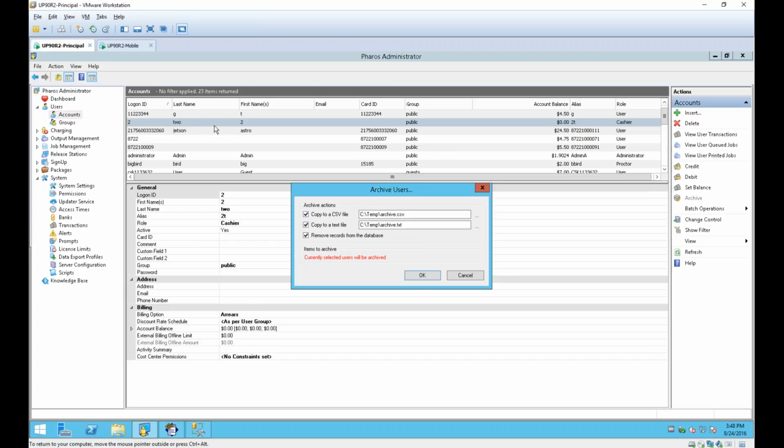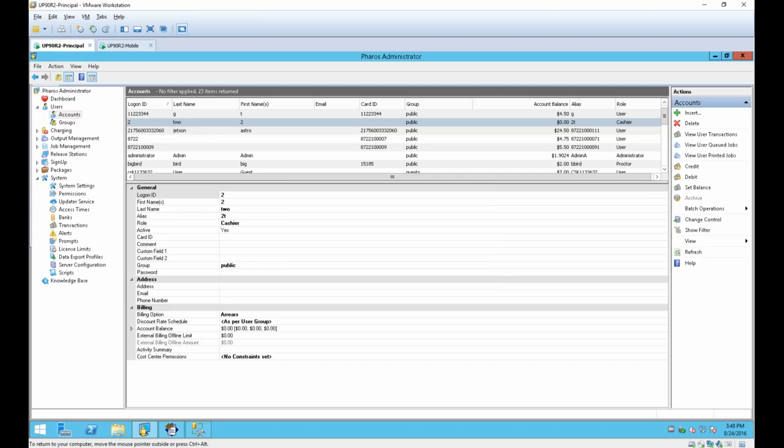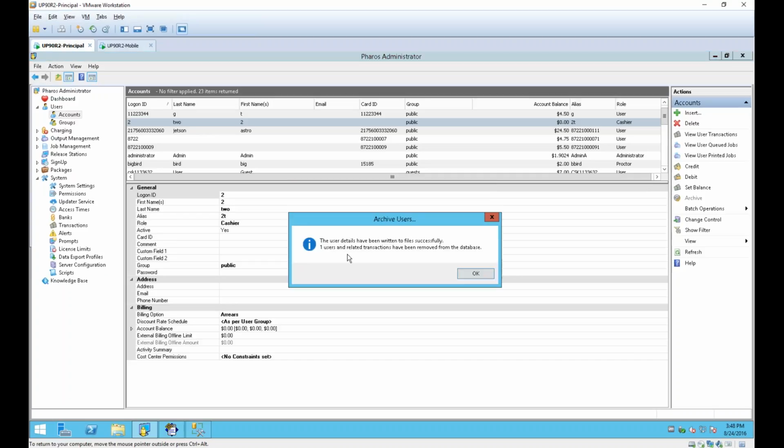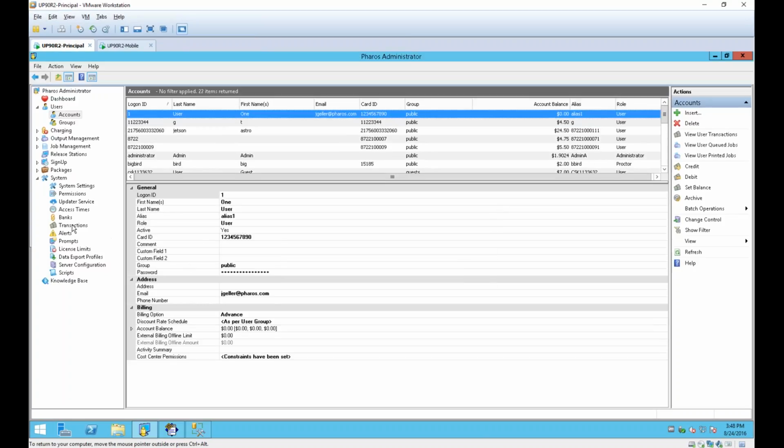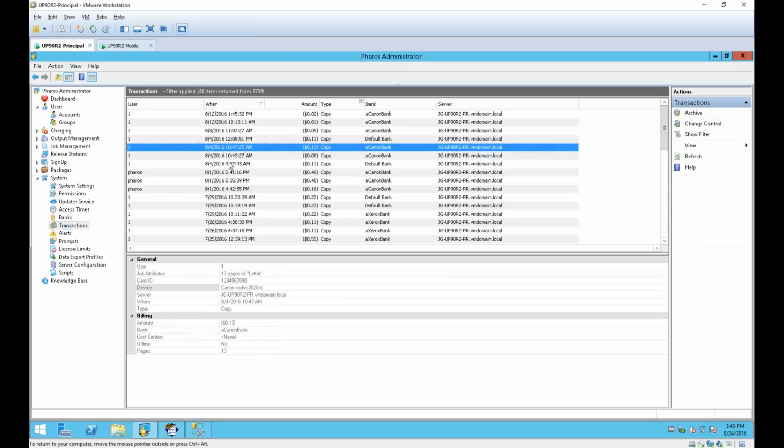So even though you may think you're only removing the user, one user and related transactions have been removed. So now I've just removed the transactions for that user from the database. And if I were to go filter by user, I no longer have that user to filter by.